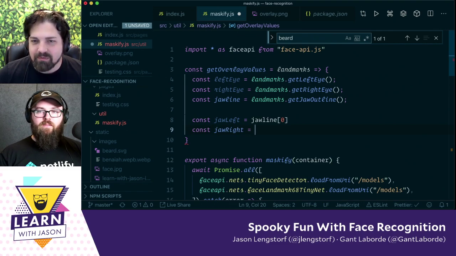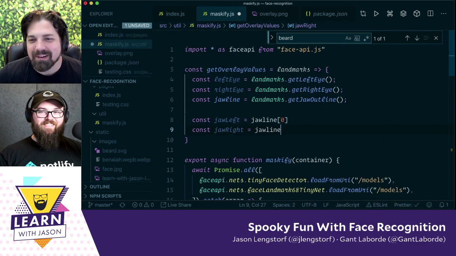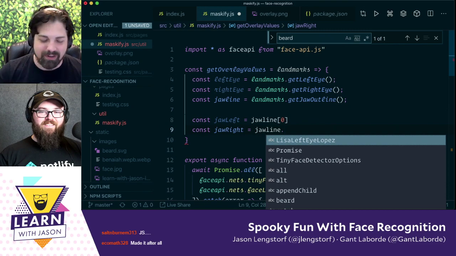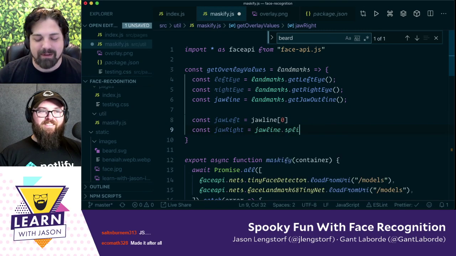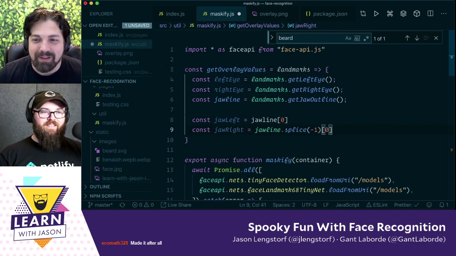JavaScript's so fantastical, you get the last point. Wait, are you being facetious? I am. Because getting the last point in an array is a big pain point for me. I know you know the trick to splice and grab the last one. But in Ruby, you would just give it the index -1 and it would know what to do. So I'm still a little pained. Is that a real thing? Yeah, in Ruby. Oh, that's cool.